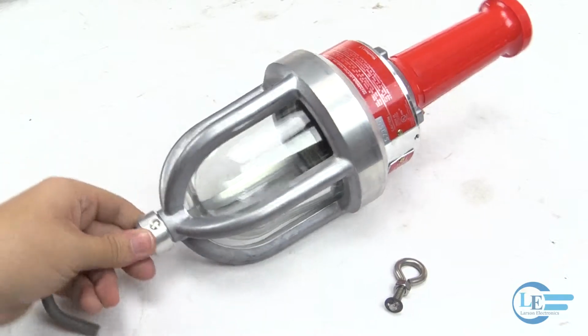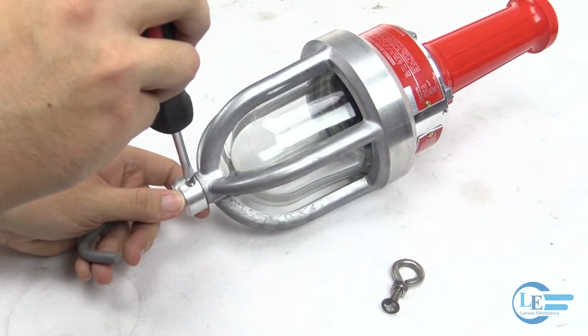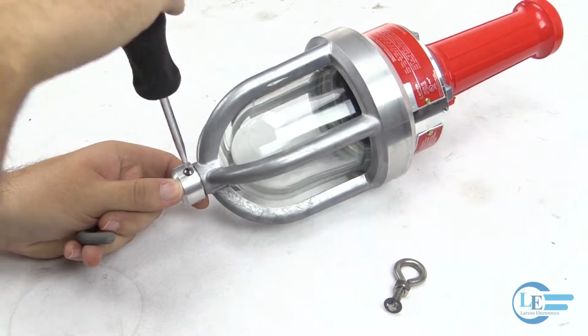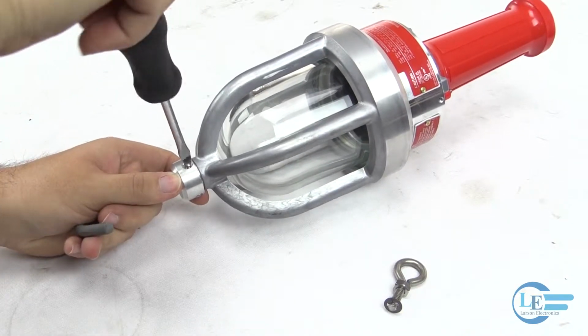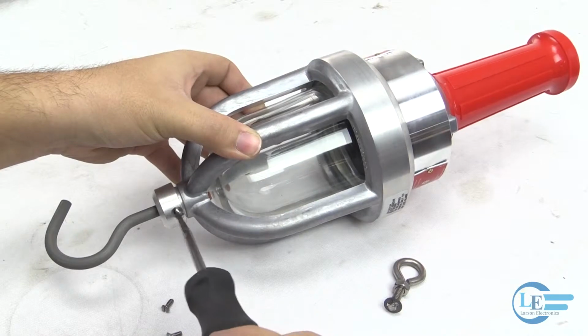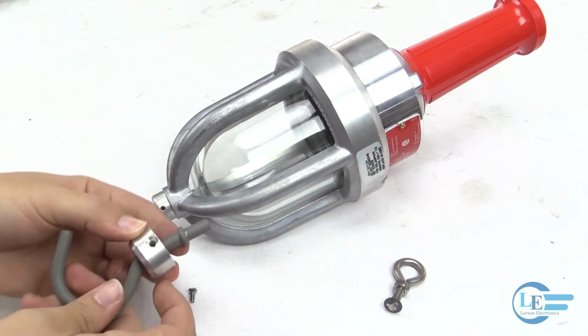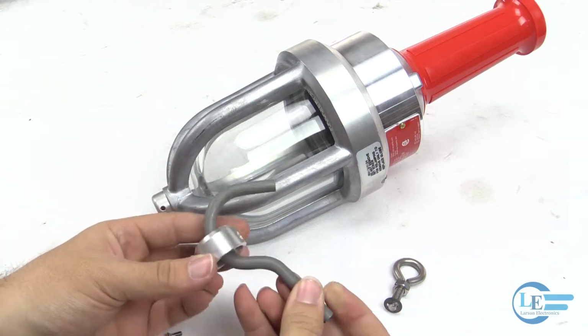Replacing the existing hook with an aluminum eyelet ring for your EPL-120, EPL-LED, or EPL-SL series explosion-proof hand lamp is simple. First, remove the three screws holding the hook into place. Slide the hook out of its holder like so.